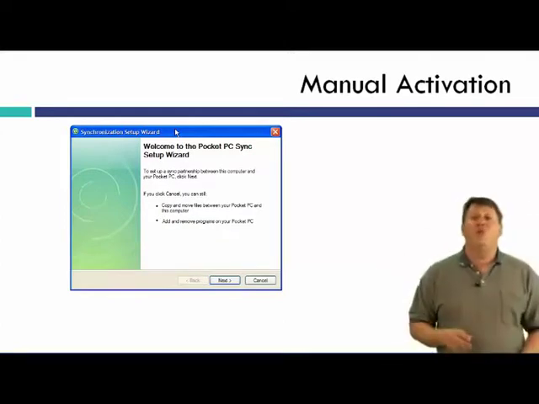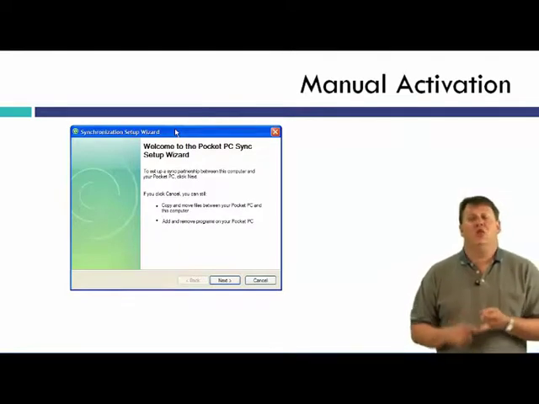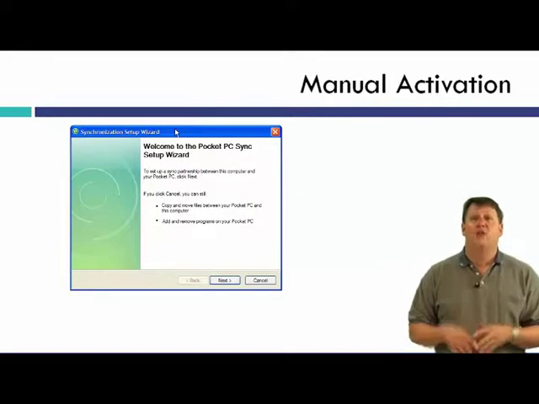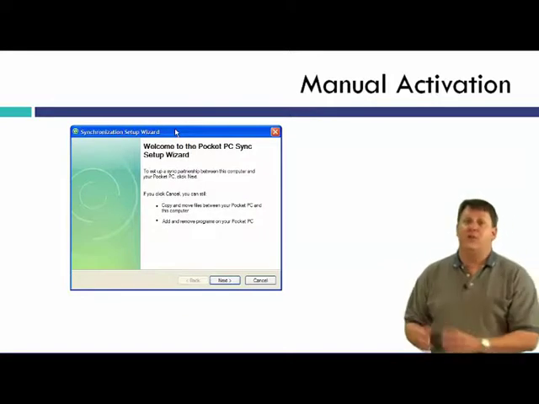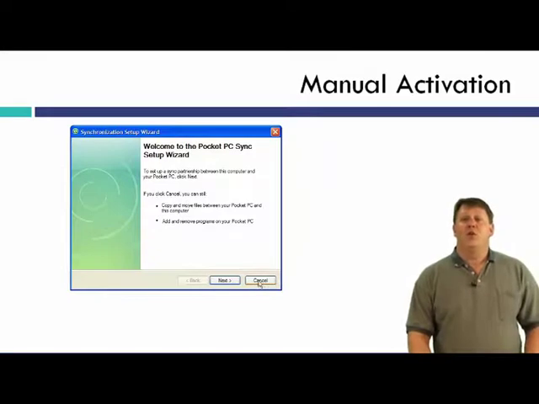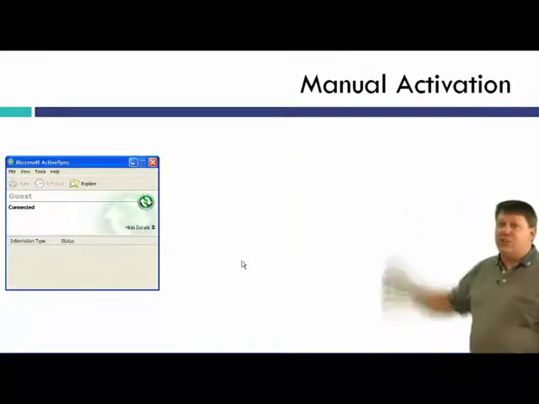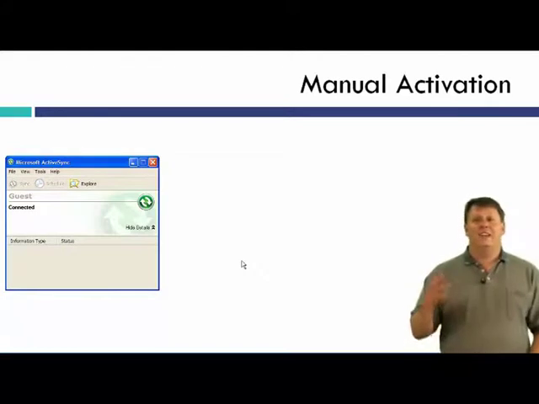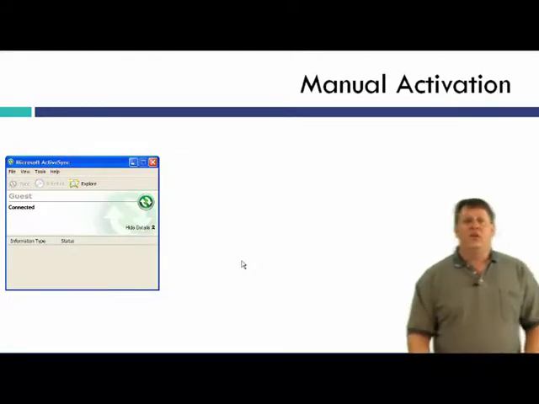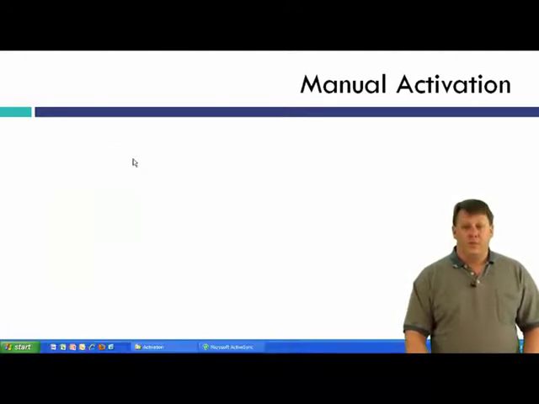If you go through the wizard, you can end up synchronizing your email, your contacts, your calendar, and the other folders to your device. Probably don't want to do that. What we're going to do is go ahead and click Cancel here. When we click Cancel, you should see where you are guest connected. Once you've done your guest connection, we're going to minimize this folder.